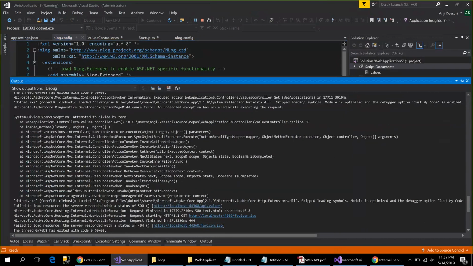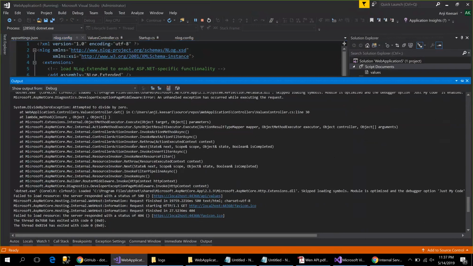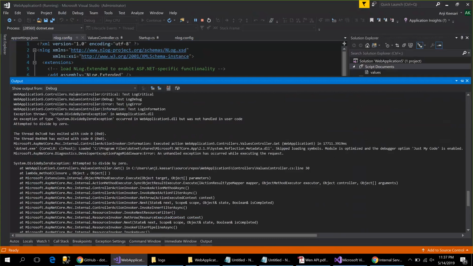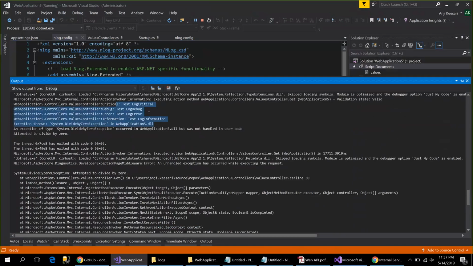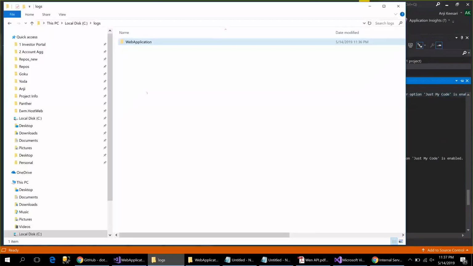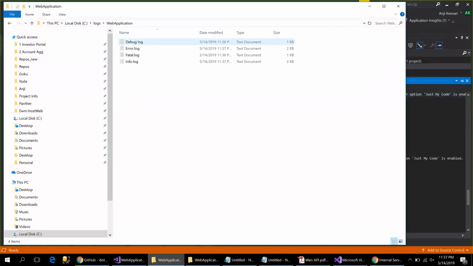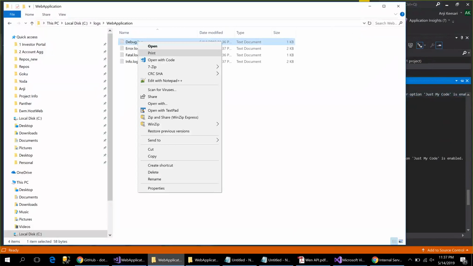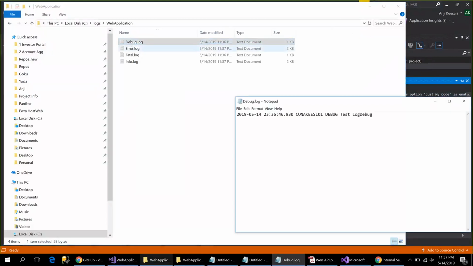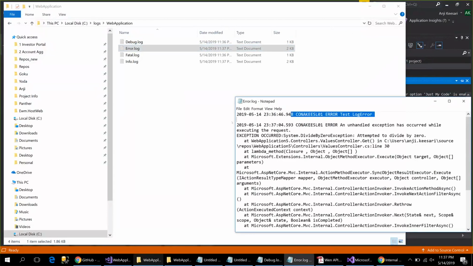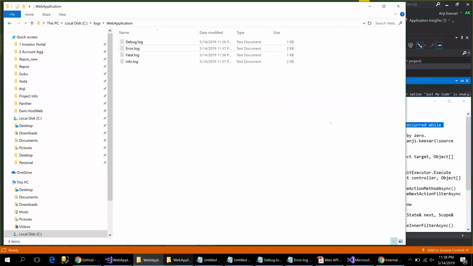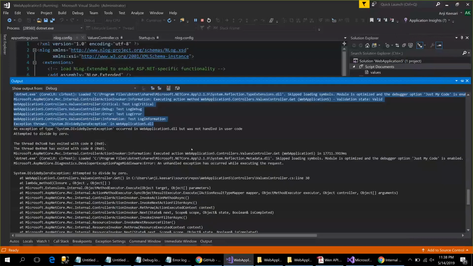With the information, yeah, so this is the divide by zero error. Before that I have logged something: test debug, test critical, test error. All this is in the console. So console is fine. Now go back to the C drive, and C logs has the application folder with the different files. If I open the debug, so debug test, error test, along with the error information, all these formats are mentioned inside the nlog config file. So everything is working as expected.